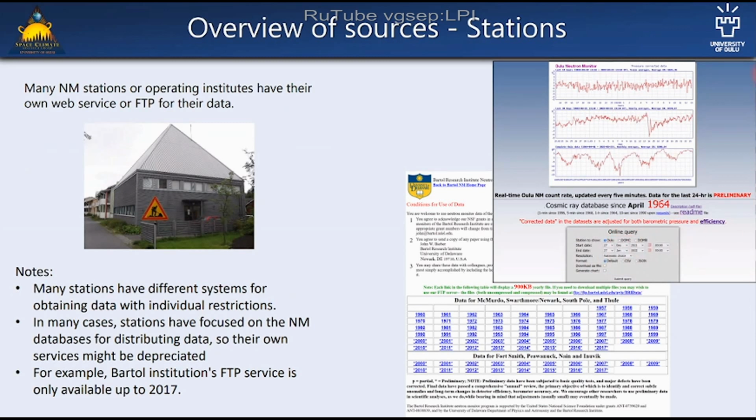Or there's the Bartol Institute FTP server, where you can find their data. One thing to note is that, for example, Bartol doesn't update the data after 2017, so after that you have to use other sources. And I think many stations have moved to using NMDB as the sole service.